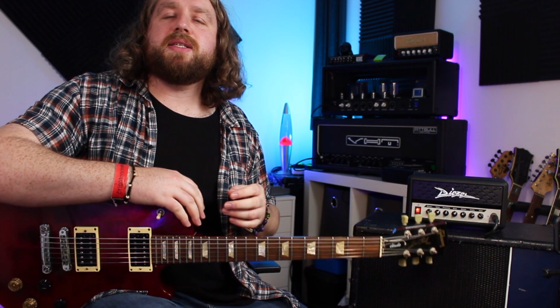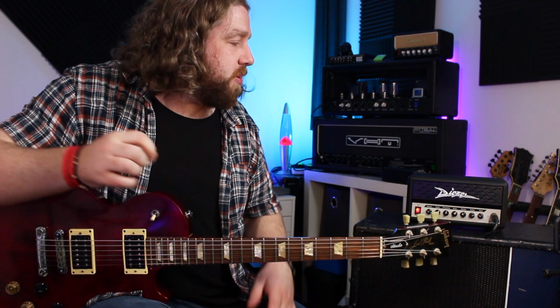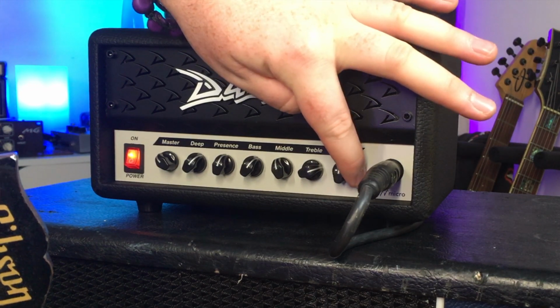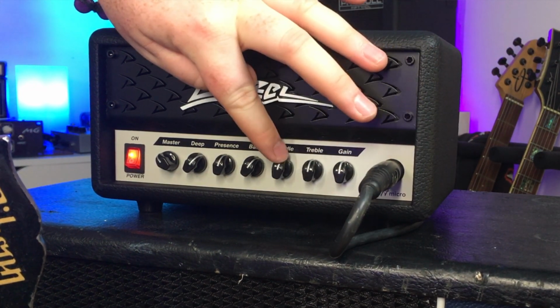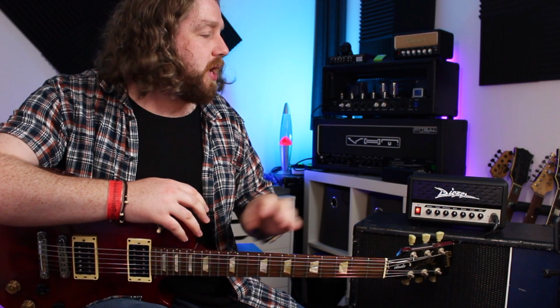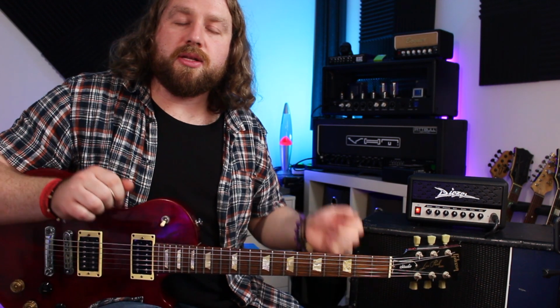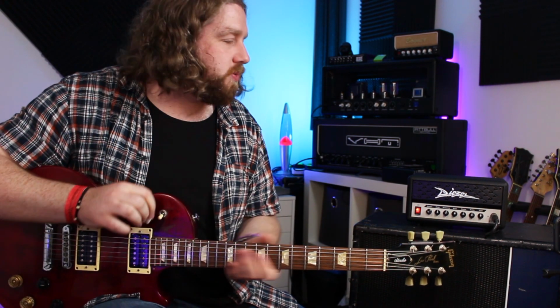I should say that today I am playing through an impulse of a Celestion Vintage 30 4x12 cab. If we set all the controls to noon, we'll go from there. I've got all the controls now set at midday other than the master, so we can hear what it sounds like with everything straight up. We'll do some tweaking, pick some favourite sounds, and then I'll do a loop at the end and tweak all the controls so you can hear the proper sweep of everything. So this is what it sounds like with everything at midday.